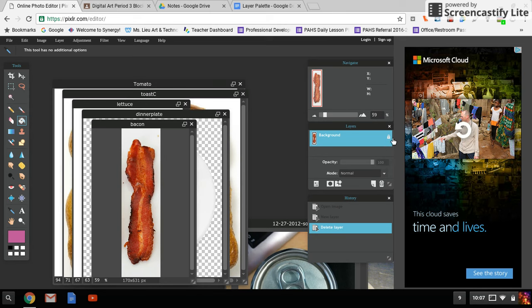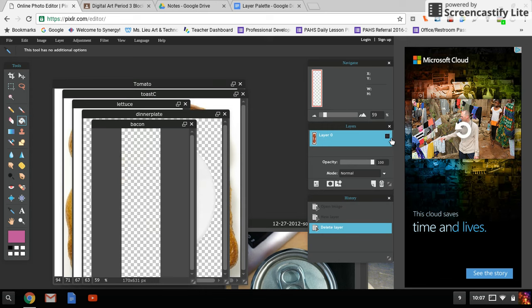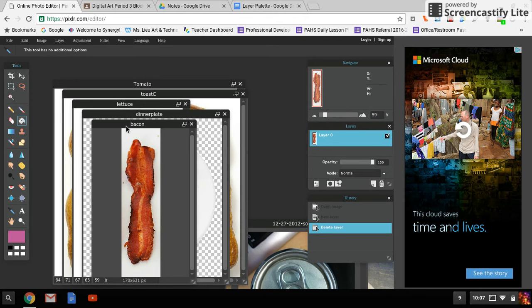F is visibility. So right here, this layer right now has a padlock on it. That means that it is locked so that you don't accidentally throw it away or do something accidentally to it that you don't want. But you can unlock it by double clicking, and then that gives a check mark, which is the visibility. If you uncheck that box, you can see that your bacon now, or my image, disappears. It doesn't mean it's gone all the way. It just means that you've made it so that you can't see it at the moment, which is great for if you're doing a project and you don't know if you want that layer or not. It's a good thing to have.